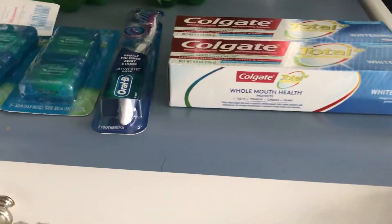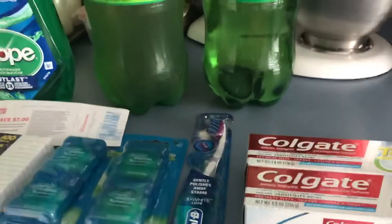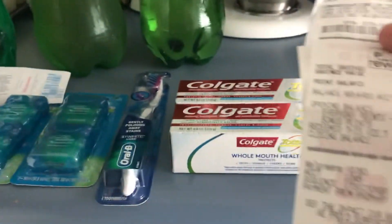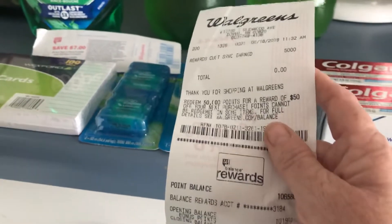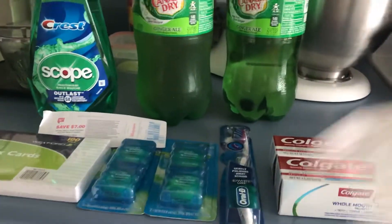So here's how it played out: my subtotal was $13.79, I used $10 in points, and I paid $3.79 out of pocket. I did get the $7 Register Rewards back. When you redeem points you usually don't earn new ones, but she added them — so $7 and $5 is $12, and I used $13, meaning this cost me $1.79 total. Not bad, and we needed the ginger ale!